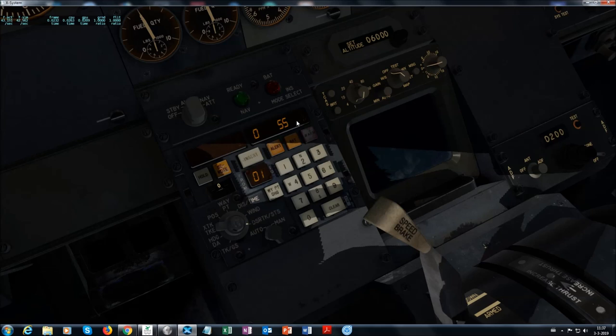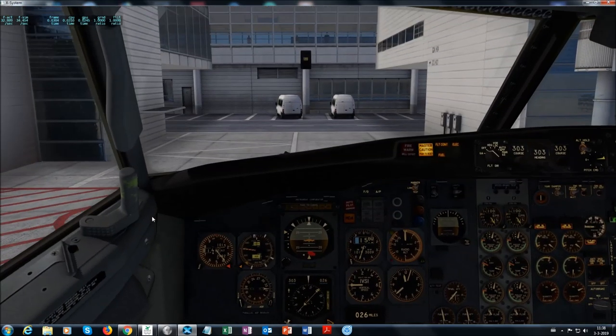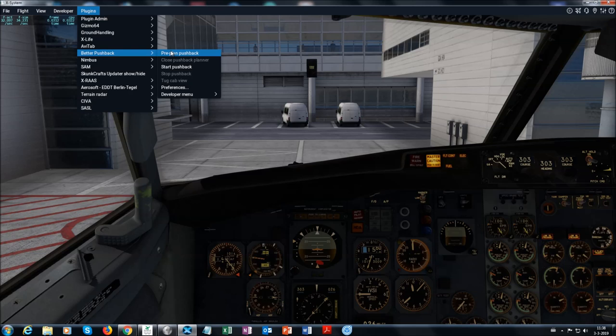After we've done all that, we see that the current nav accuracy is 5, and we have to wait for this to count down. Then we have to select this to nav, and then we can be on our way. So what I can do in the meantime is set up the pushback.